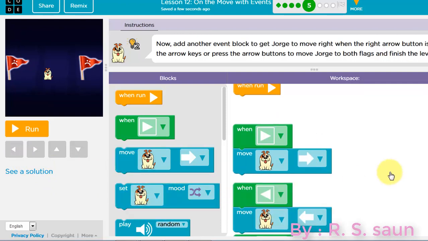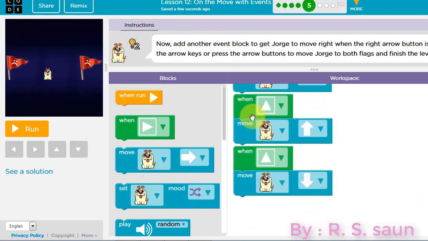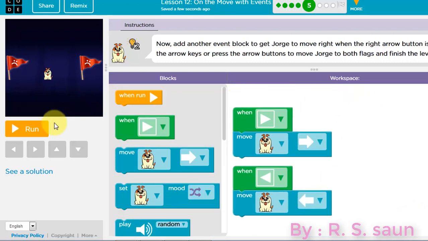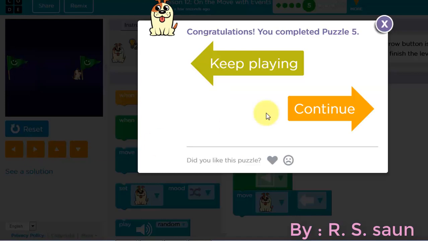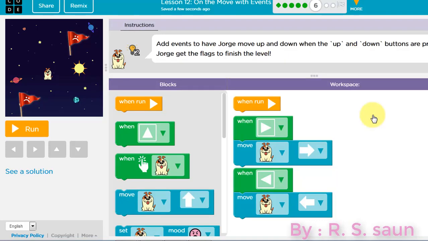Like this you can have up and down. My possibilities are infinite, you can do whatever you want to do. Let's run and see, my character is running here, and if I go there, see, this is really simple. So what we have learned here is that we have certain events which we can track.